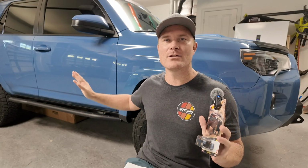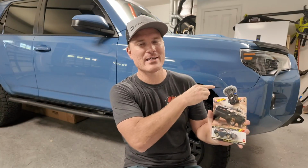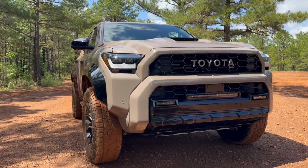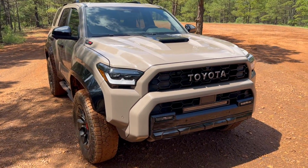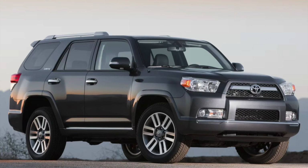The next thing is the looks. I really like the looks of the 4Runner from about the driver's side passenger door back. The front of it really is going to need to grow on me. The double Hulk Hogan mustache, I just can't get over. To me, it kind of reminds me of the 4Runners from 2010 upwards to 2013, the first bit of the 5th generation 4Runner before the refresh. It's not the most desirable.